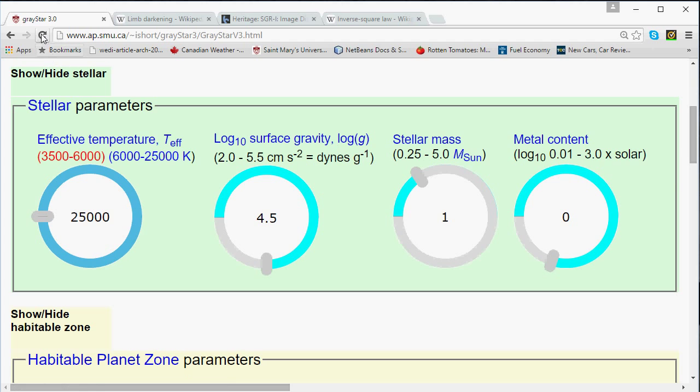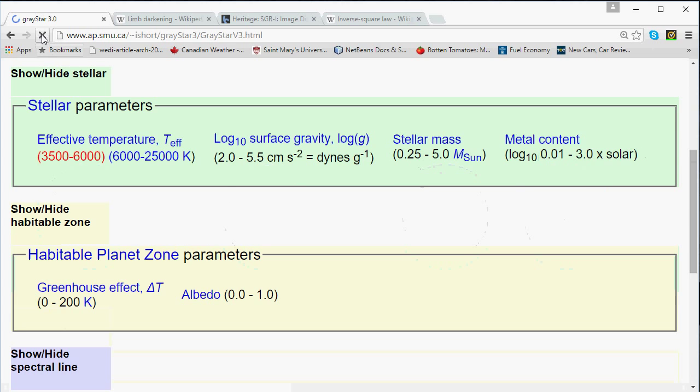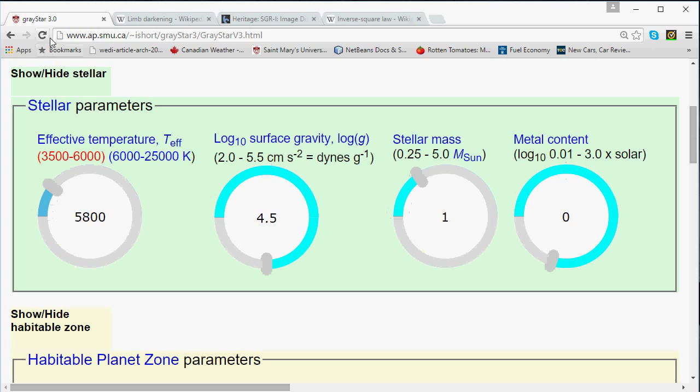Okay, so let's make sure we reset ourselves back to our primary reference object, the sun. So I'm just going to hit reload here and we're back to the solar parameters. We are back to the sun's effective temperature of 5800 Kelvin. Now remember, we just learned in our last experiment that the star's total luminosity is also affected by the effective temperature. So in the spirit of doing controlled experiments, we want to make sure that we leave the effective temperature alone. We'll just leave it fixed at 5800 Kelvin throughout these experiments, and we will only adjust the surface gravity.